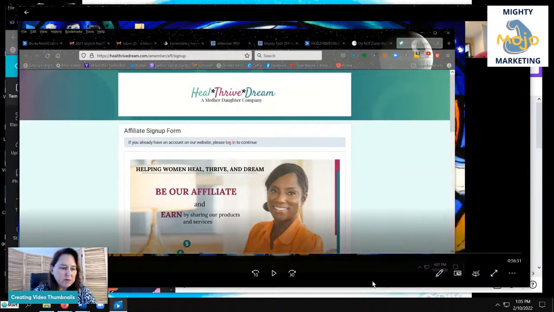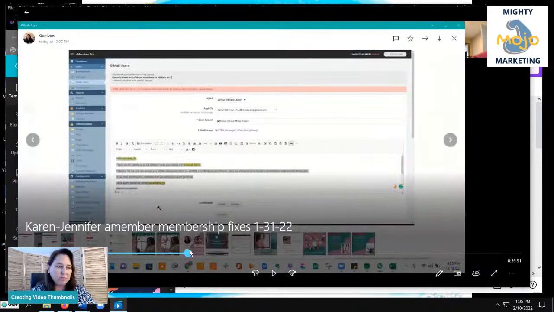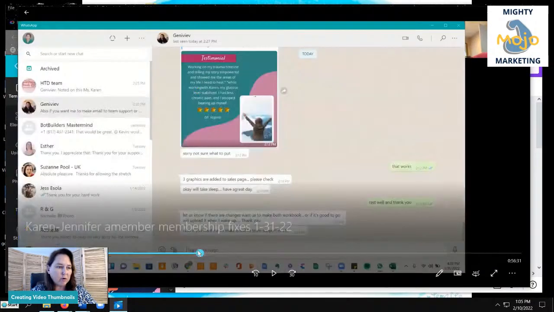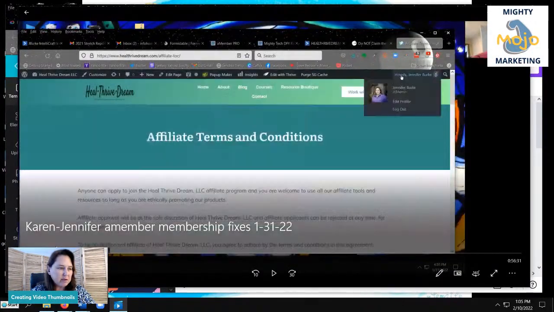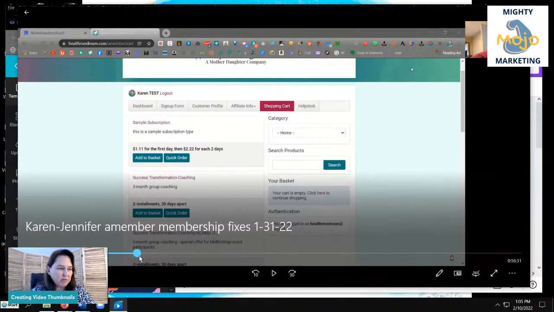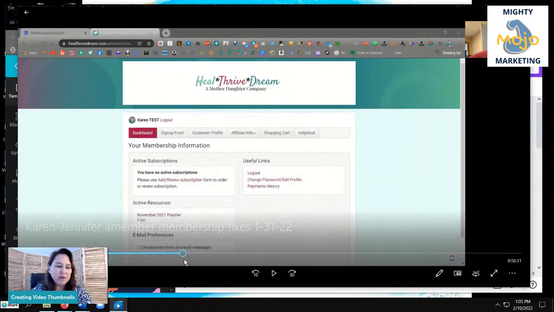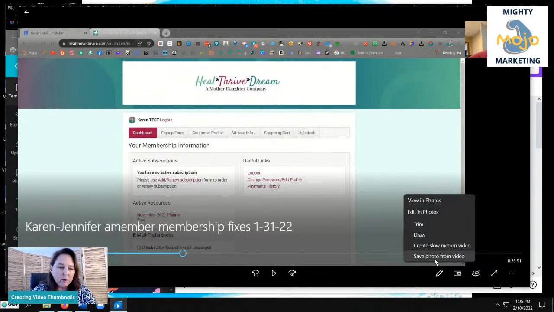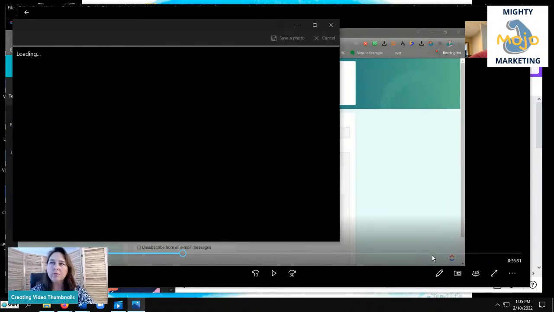Now, the cool thing is you can also do this ahead of time, where you scroll through and say, what part of the video would be instructive and helpful? Well, let's see, I'm just sort of scrubbing through here, and we were working within a member. So let's go back to there. Now, if I click the pencil icon and I go Save Photo from Video, it's going to immediately open up a little window, and it's going to go to that spot where I am in the video. And it's going to give me the option to save it.